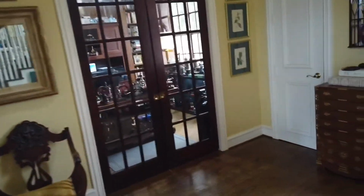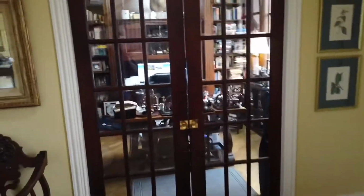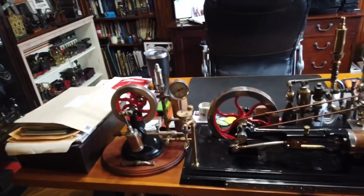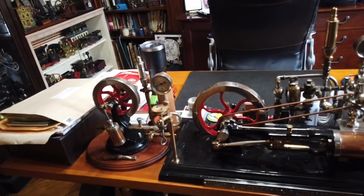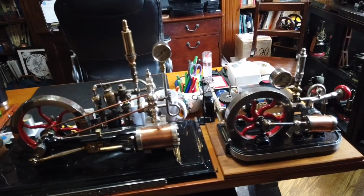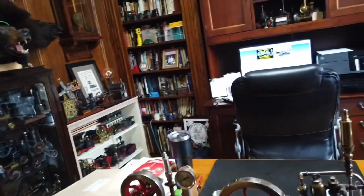This is my office. Let's go and see what's in here. Well, on the desk is the trio of Crater engines that I got from Gil. Love them. Pride and joy. Down here are some of my blowtorches. And on the bottom is a whole collection of the EWE Polish cast engines.